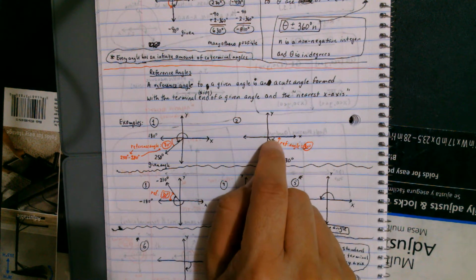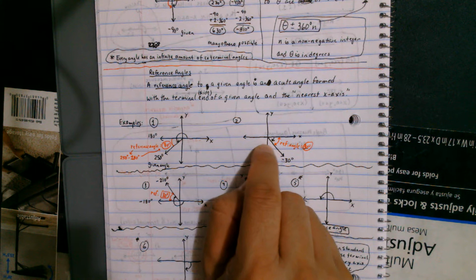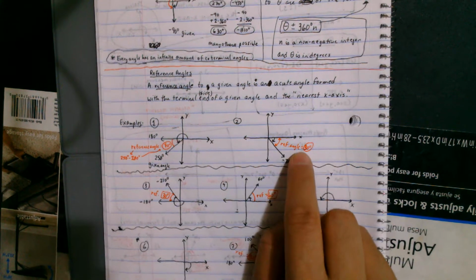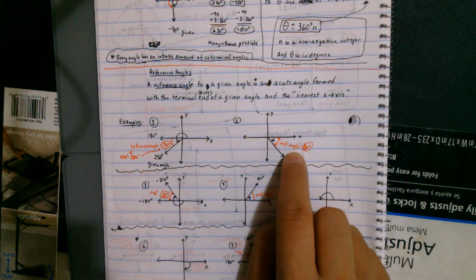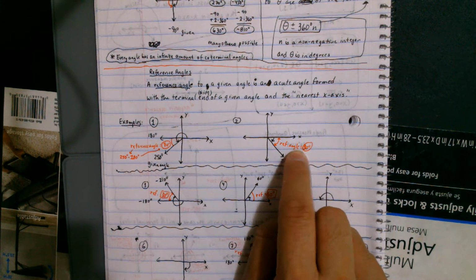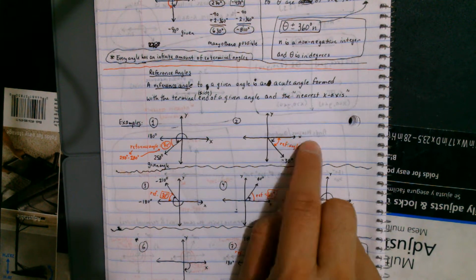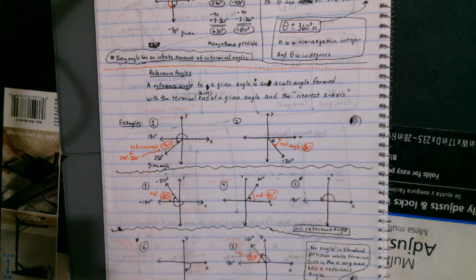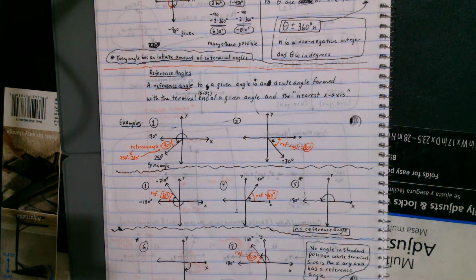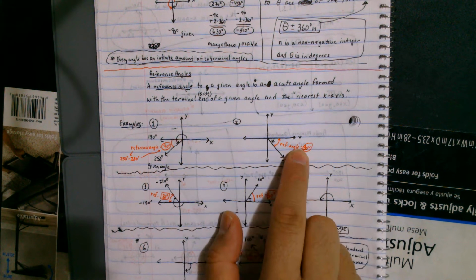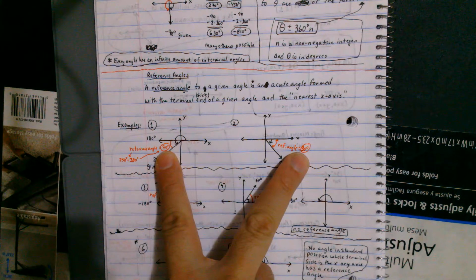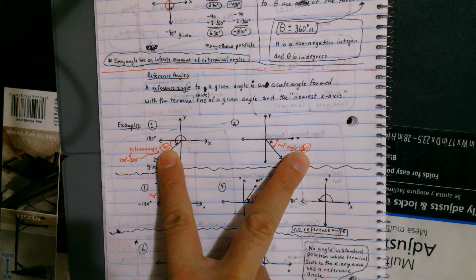This one, negative 30, you see, I can either go this way, that's going to be an obtuse angle, or I can come in this way. Now you can say that this is negative 30 degrees, which it is, but the reference angle is always positive. So you can think of the reference angle as being the absolute value if you're talking about direction in the world of positive or negative measure. If it's negative or positive, it's just positive. So the reference angle can never be negative. Always positive, always less than 90.